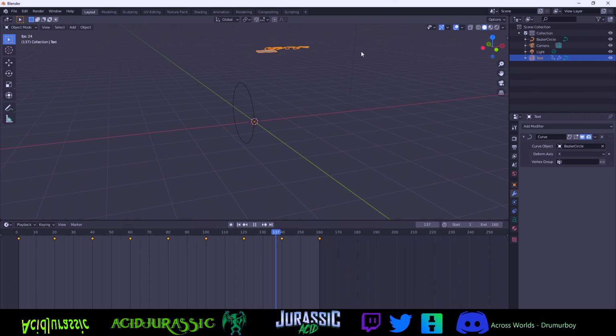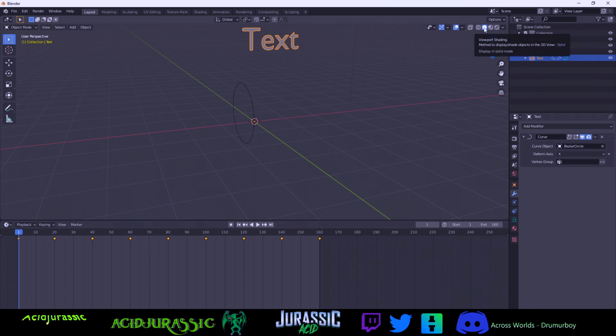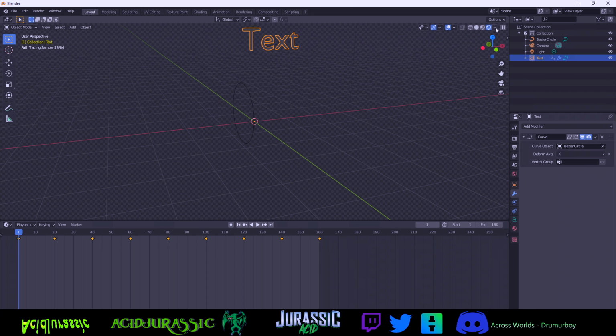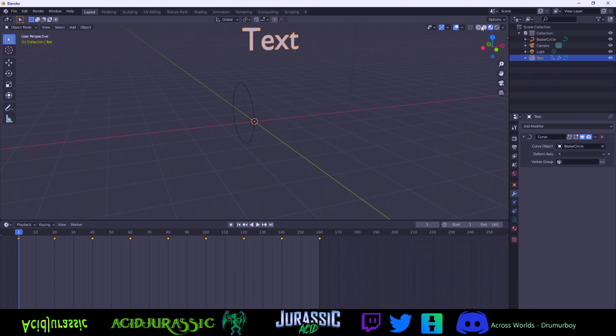Based on where you actually have the circles, it might be reversed for you guys for the positive and negative area. And also, as long as you guys are in this main viewport shading, it's not going to be too taxing on your computer. So there's going to be three different options here. You can do a wire mesh area, you can do the white scale, or once you start going into here, this is where our textures start popping in. Since we haven't actually colored anything, it's not going to be too crazy. So we're just going to keep it inside of this little basic area here.